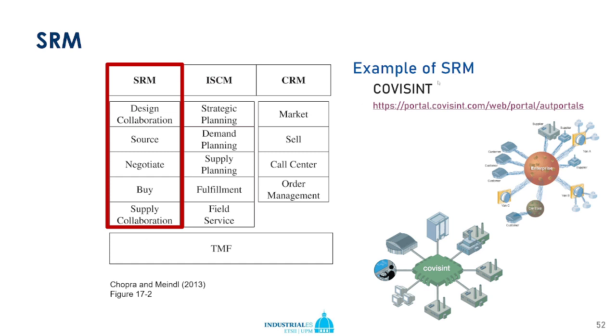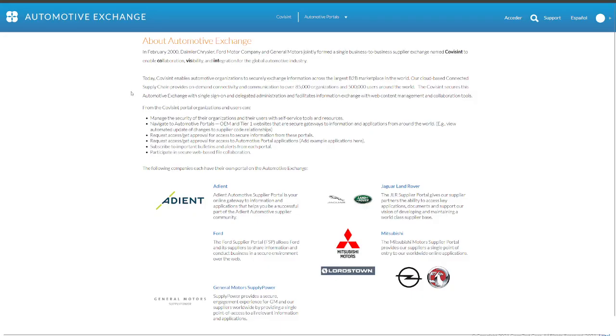This is an example of an old platform still in working order, a portal that I'll show you in a minute. The link takes you to this website. It was first established by Chrysler, Ford, and General Motors to have a platform where they could share information. And more companies, tier one and tier two suppliers, joined it so that they could exchange information in a safe way, so that the whole supply chain could work smoothly.